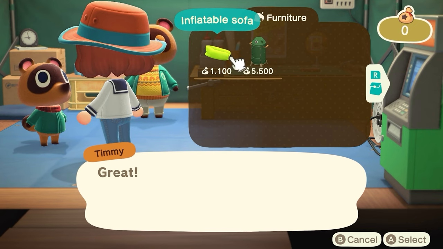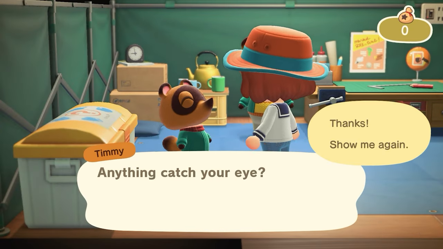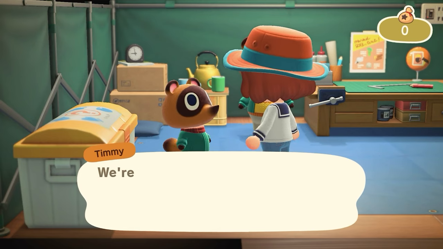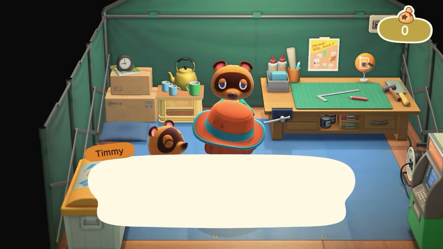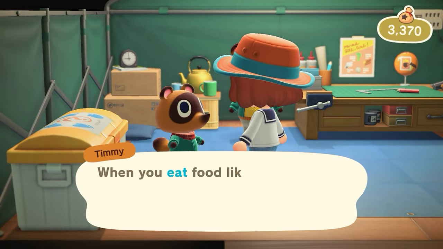I think. Oh, look at this. That couch is so Charlie's. Oh, wait. I can't buy it. I can't buy any of this. I need to sell some stuff. How do I sell stuff? Oh, we're not just sellers. We also buy things. Okay, good. Give me monies. 3,000. Perfect. Thank you. I'm gonna buy that radioactive sofa.